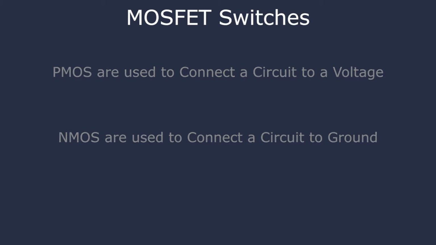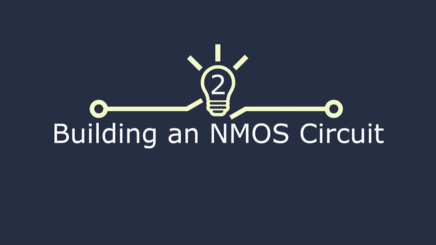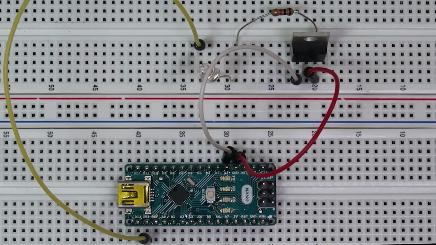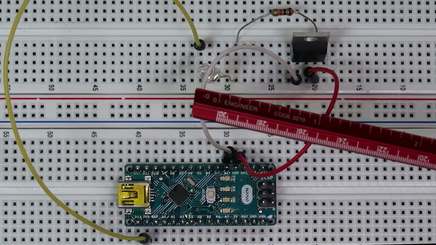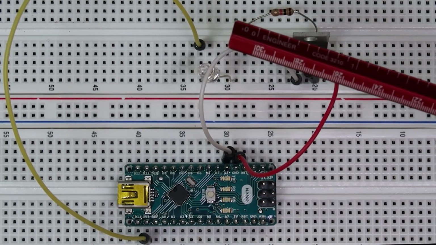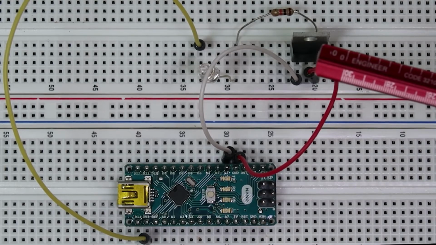Now we'll actually build a circuit that uses an NMOS transistor to turn on and off an LED. This is very similar to what we did with the read relay, except this time we're using an NMOS transistor. This is the circuit we're using to demonstrate how the NMOS transistor works. We have a line going from the 3.3 volt voltage pin to the positive lead of the LED. The other end of that LED is connected to the 1 k ohm resistor, and the other end of that resistor is connected to the transistor.